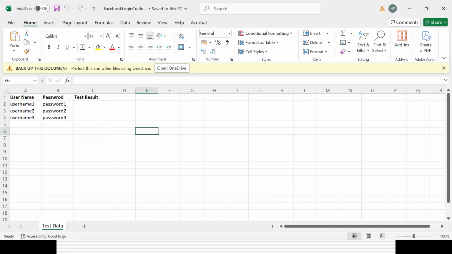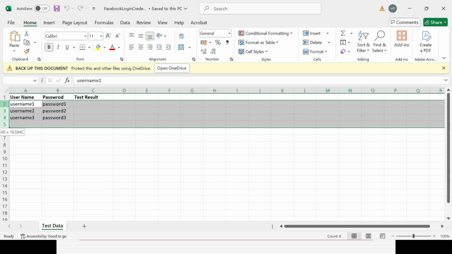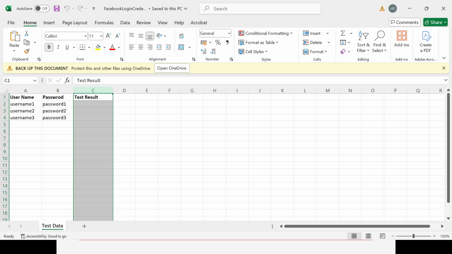In the last session we read the data row and column wise, and we did not give any kind of header that day. But today I want to keep a header. The first row will be my header, and from the second row onward I want to read the data, and maybe in a new column I want to write the data as well. So this is the way I will be performing the data-driven framework update here.